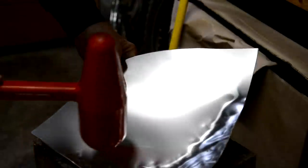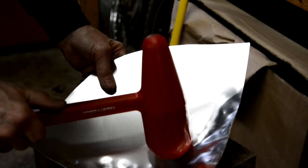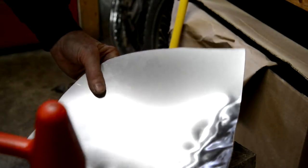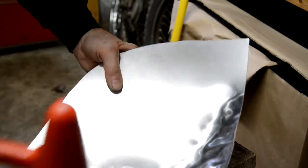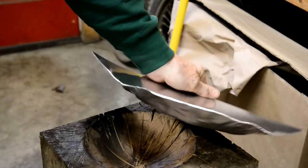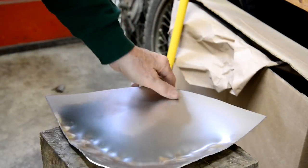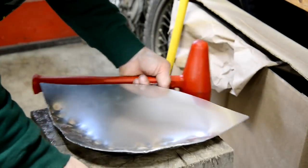It almost feels as if you're straightening out what you've just bent, but in fact you're not. Here you're stretching it out, and here you fold it back on itself, so this edge gets shorter than there, so it curves. So it's coming round more and more, so I'm not going to keep you watching this. This might take me quite some time.